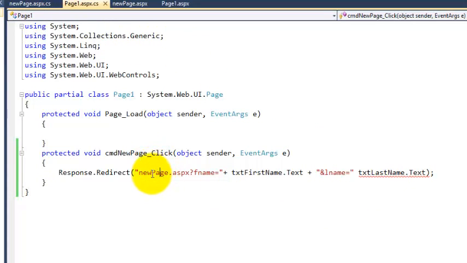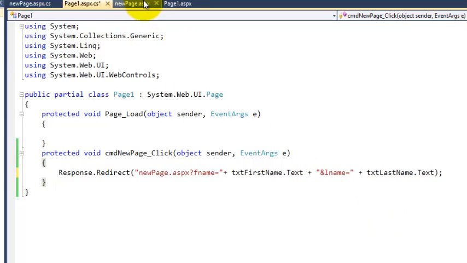So what I'm saying here is I want to transfer the user to the new page with two arguments. The first argument is fname equal to the value of txtFirstName.Text, and the second argument is lname and the value which is the text. Of course, sorry, here I have to add a plus, txtLastName.Text.